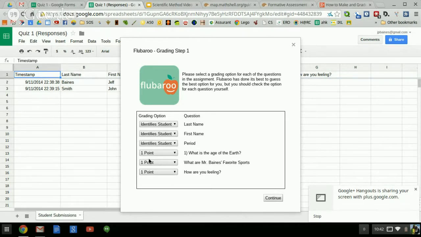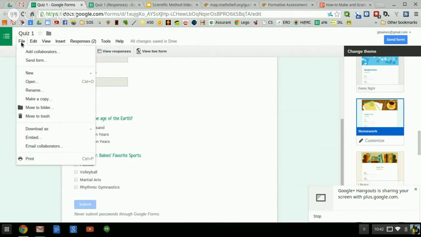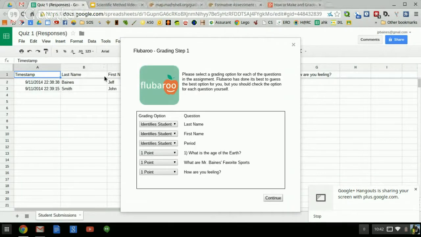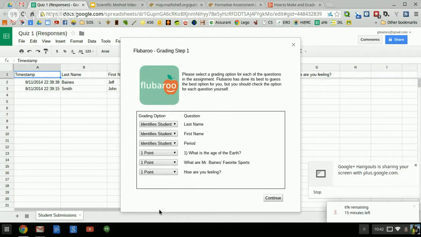So if that is the case, the thing I like to do is make a copy of my form, and when I do that and pick a new response location, it will get rid of all of the questions that I didn't put in there, and it'll put all the questions in the correct order. So if you ever see this and you're confused, you're like, I took this question out, make a copy of your form, and then try this again, and then it'll work, or it'll get rid of all those extra questions that weren't in there.